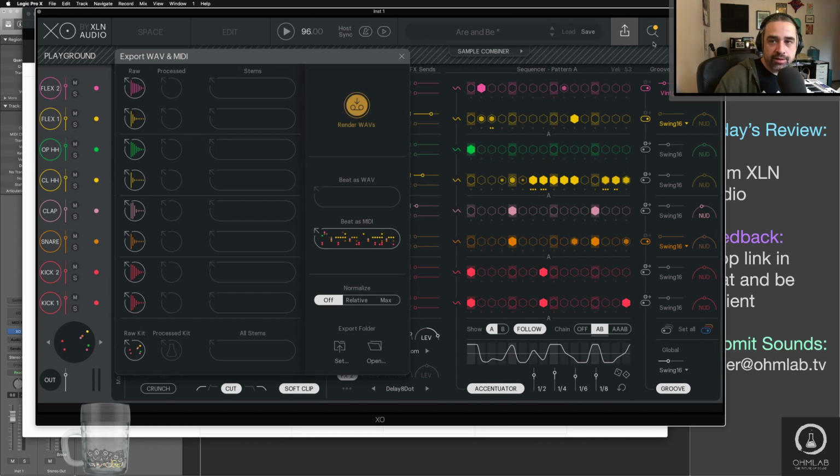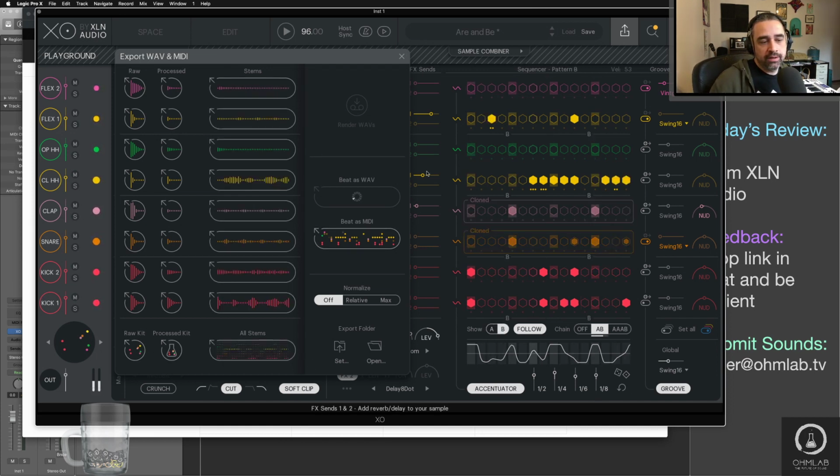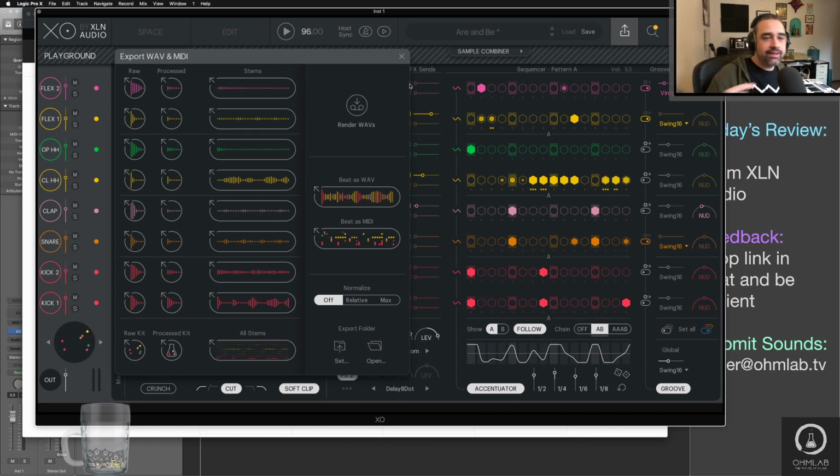All right, so let's render these waves. To save, click the export button, click this little pulsing render waves button that looks very tempting, and you can see it just bounces all of them. And then as soon as you choose what you're going to put out there, it will toss it into a pre-built pathway that you've already put in there for a save folder. And you can do that here. You can set a folder, you can open a folder.